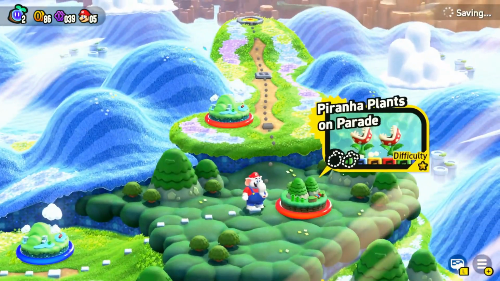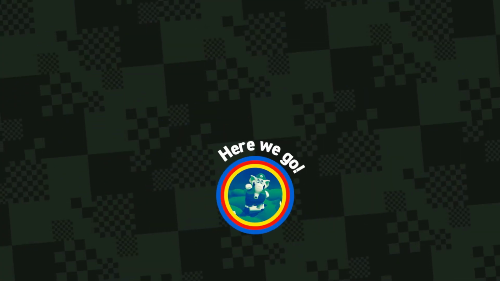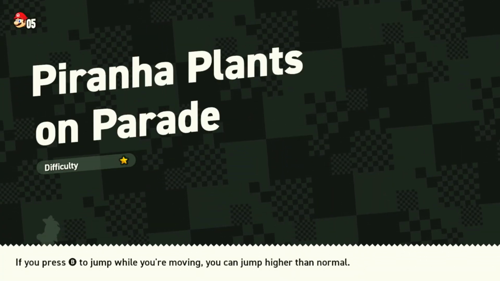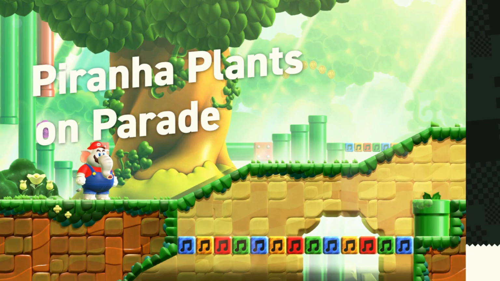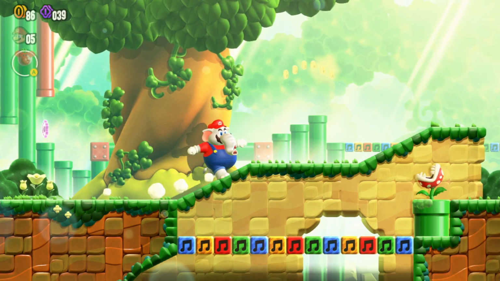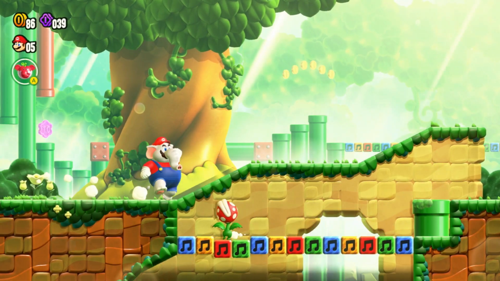I already forgot to use the voice. Alright, so piranha plants on parade. Okay. If you press B to jump while you're moving, you can jump higher than normal. Okay. Wait, what's that behind us? It's like 3D. What?